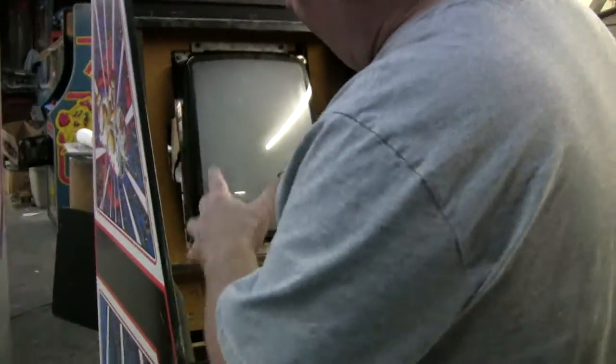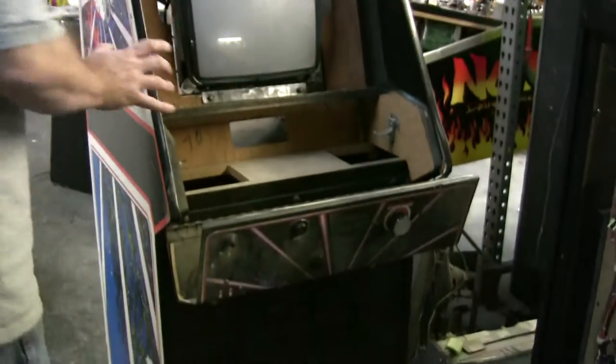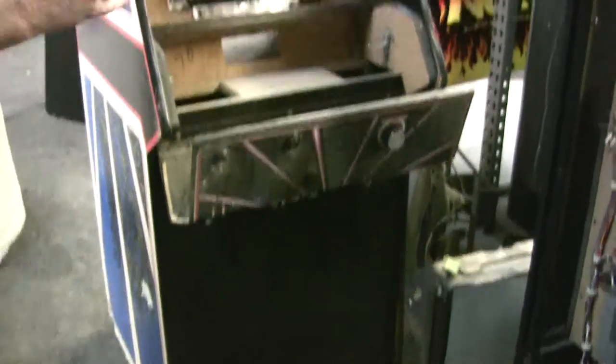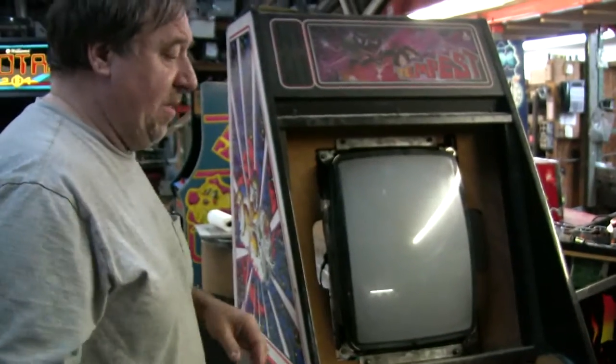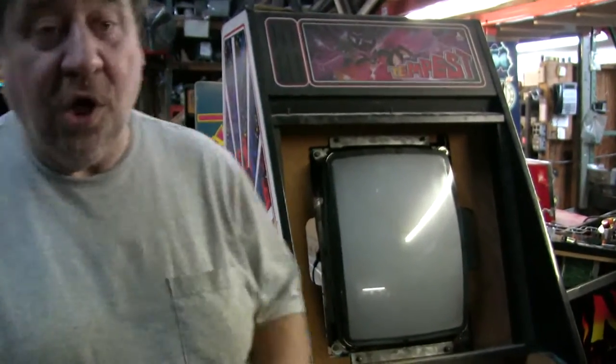This Tempest — these are the best parts of two Tempests. So you're going to see how nice this is going to come out, because we are going to renovate this so it looks brand new. We actually got all the parts of the two Tempests. We have the best cabinet. We're going to rework this cabinet. It's going to look terrific when we're done.